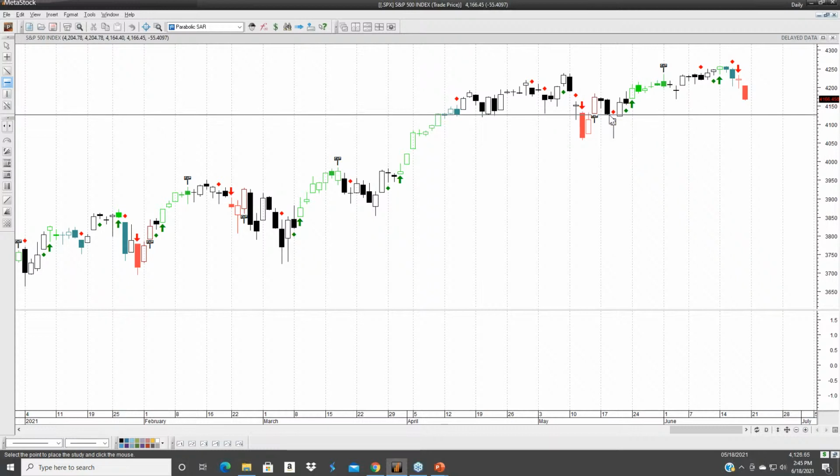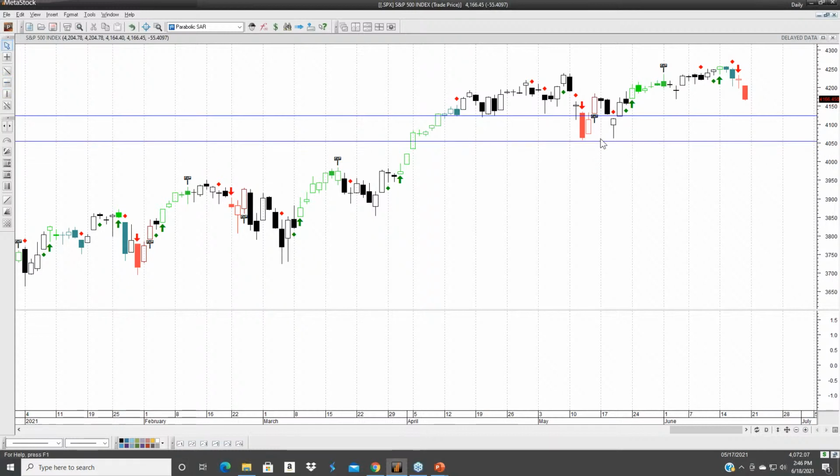And interestingly, when you map these horizontal static support and resistance levels out on your chart without even looking at the price action, you'll find that often we find areas of support and resistance or have price action around those levels. So if there's a retracement in the market or a correction, or a rebound, those typically happen off of these big round numbers. So like if I mark 4125, we can see that we've got some support rejection here. And if we go down to 4050, same thing. And we don't need to get these exact, they're more zones than they are exact levels, but typically we'll see some significant moves off of some of these areas.